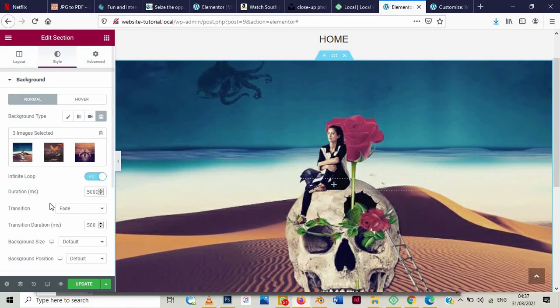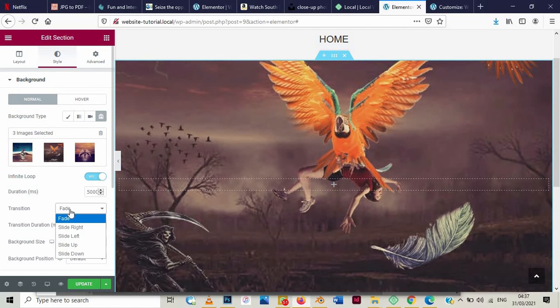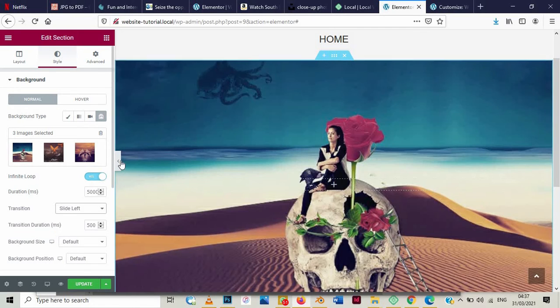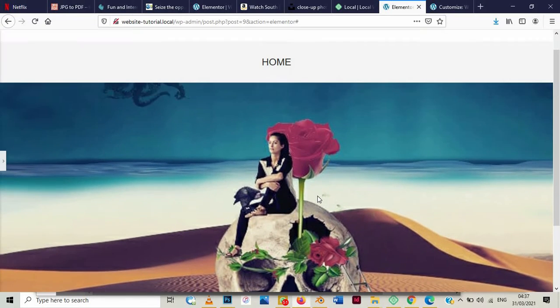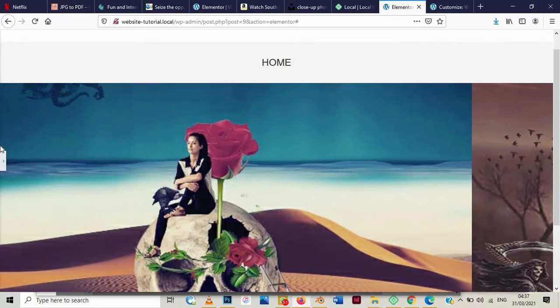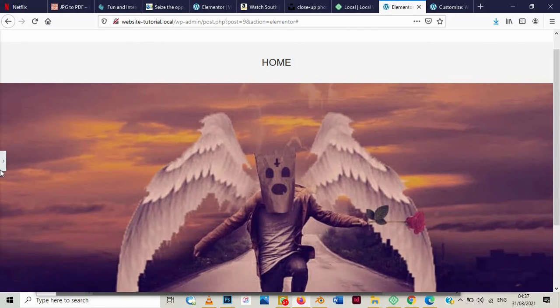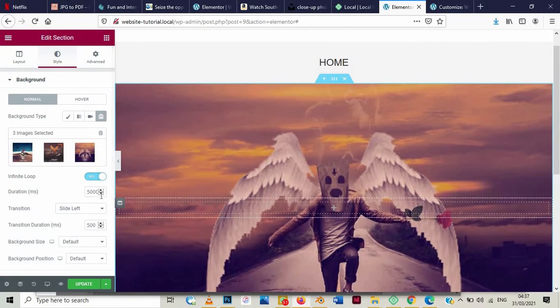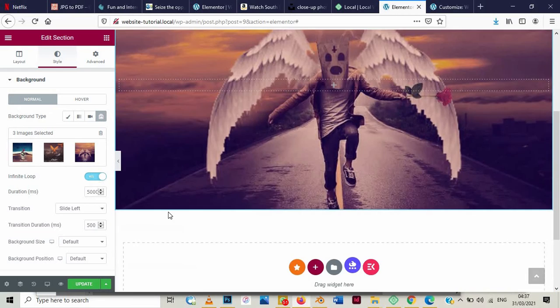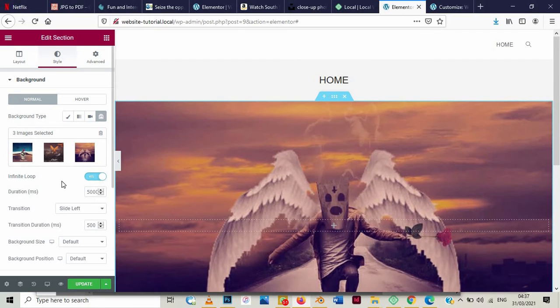Now it's going to fade because we've set it at fade, but I would like to put it as slide left, so it's going to move left, if you see. So that's how the slideshow is going to work. I like using slideshows a lot for my website. It just seems more cool. So that's that for the website.